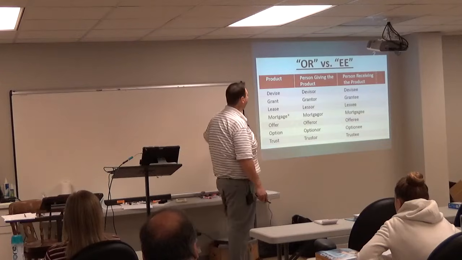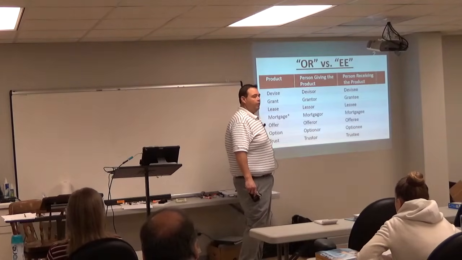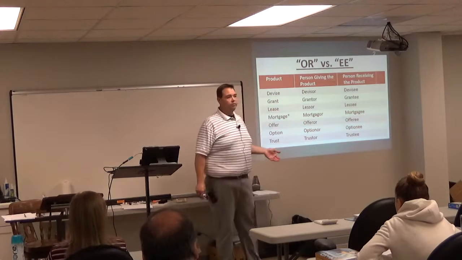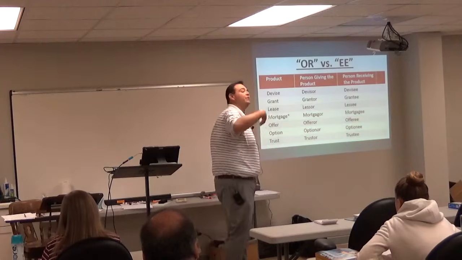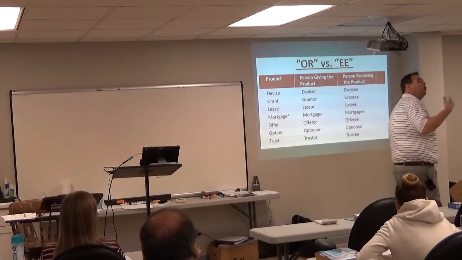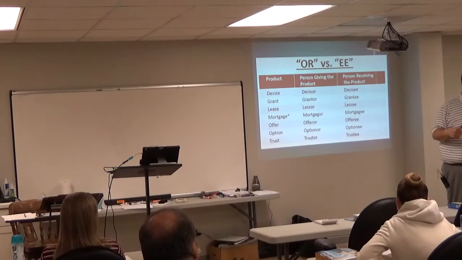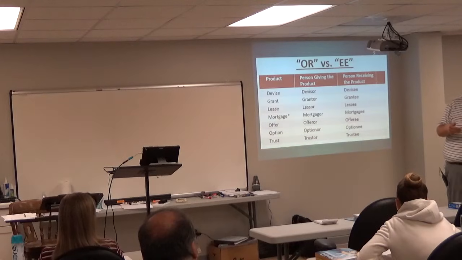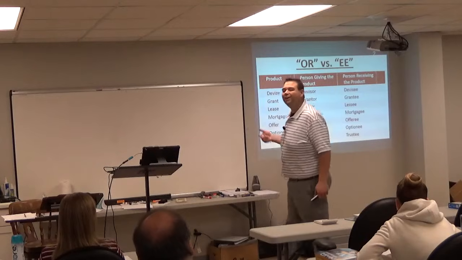Let's just focus on the word offer. The offeror is the person who is making the offer, the person who is giving the offer. So in a traditional buyer-seller scenario, who would be making the offer? Would that be the buyer or the seller? The buyer makes the offer, so the buyer is going to be called the offeror, which would make the seller the offeree.